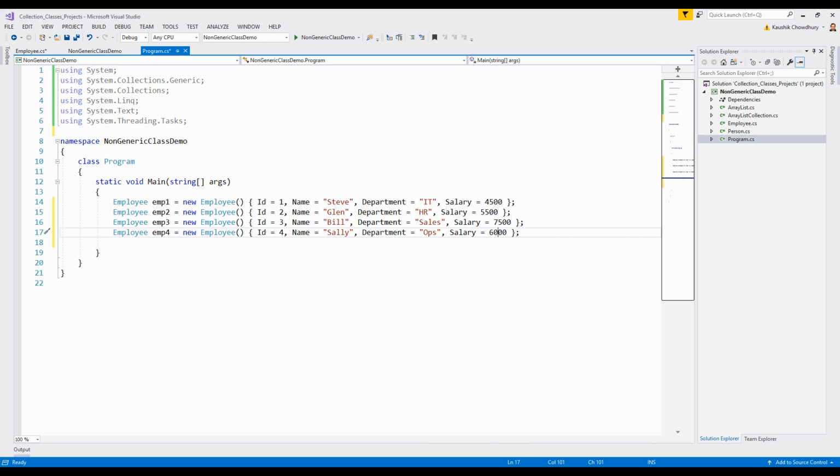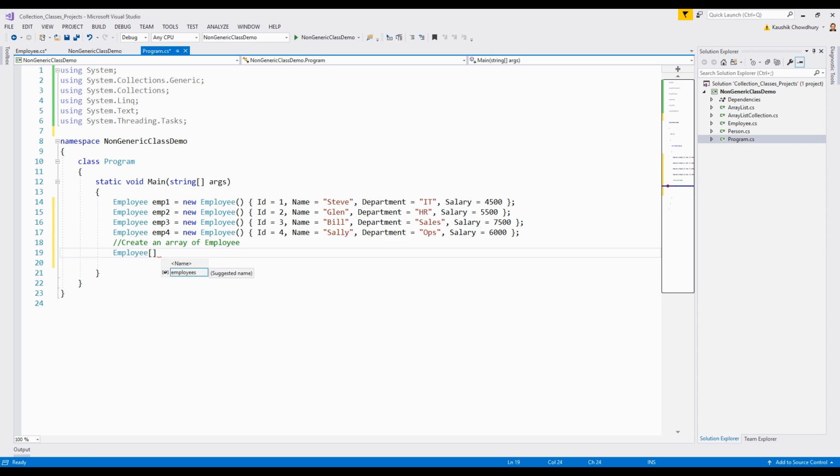Now let me create an array of employee. All right, so the employee array notation.